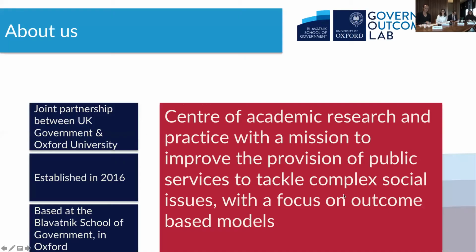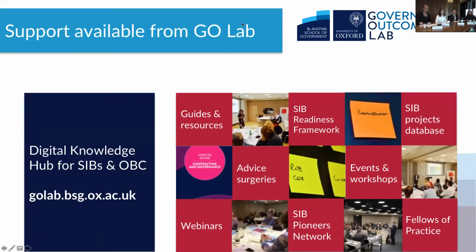And we have a particular focus on outcome-based models. So things like social impact bonds have been a real area of focus for us since we were established in 2016. So that's us, the team. We have a range of resources available for those who are interested in exploring outcomes-based approaches to configuring public services. So we have a lot of material on our website. We also host events, have a network of pioneering practitioners and some fellows of practice who are eyes and ears on the ground in terms of what's going on and the latest thinking around these approaches.